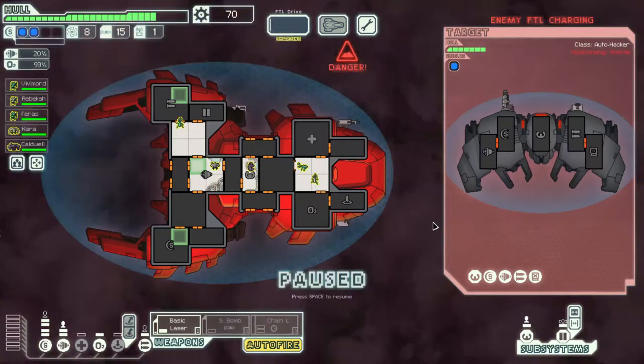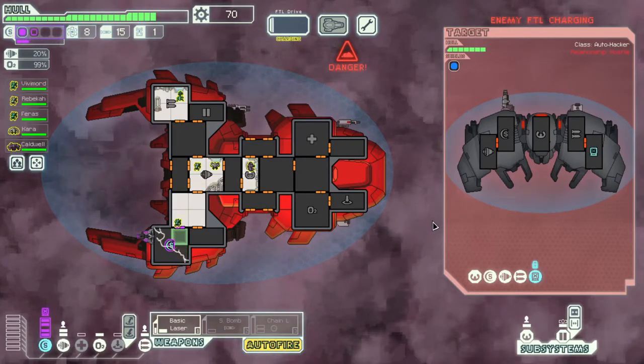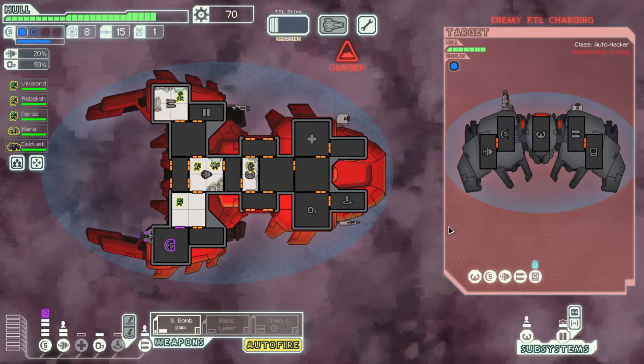This weapon's potentially annoying. Let's see what they hack, though. They're hacking my shields. Okay. It's a level 1 hack. There's no point in even going into that room now. Also, I should be charging my bomb, not my laser. That's a massive mistake.